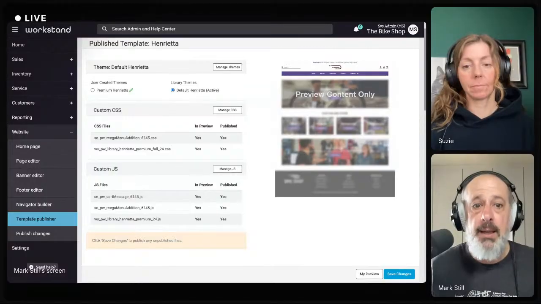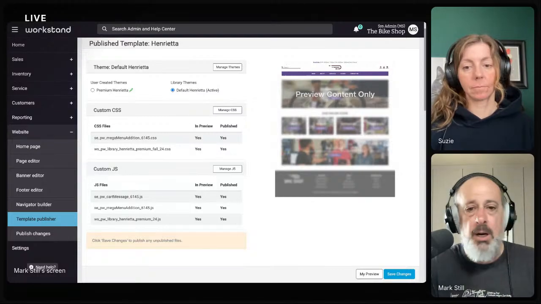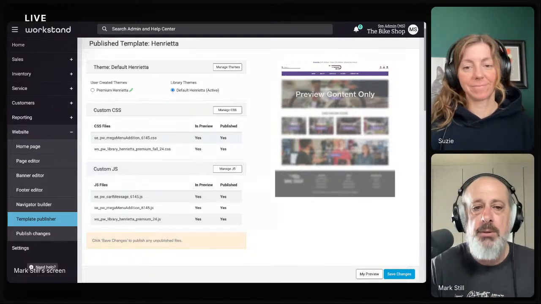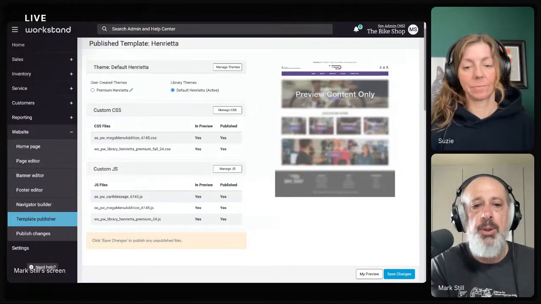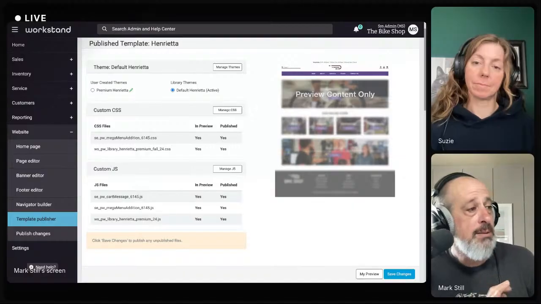We don't support that code. So if you write that code, that's you. And our support team can't possibly be charged with keeping up with everybody's custom code. So it is on you, but this is where you put that stuff if you're handy with that. And if you're not handy with it, you know who is handy with it?